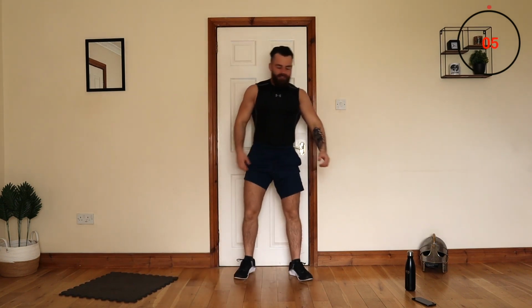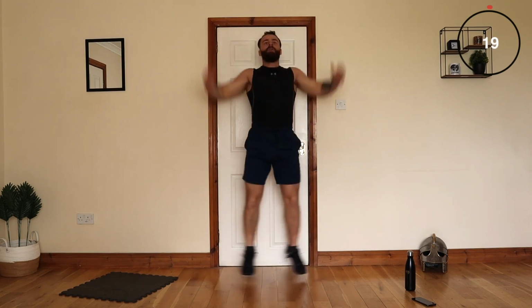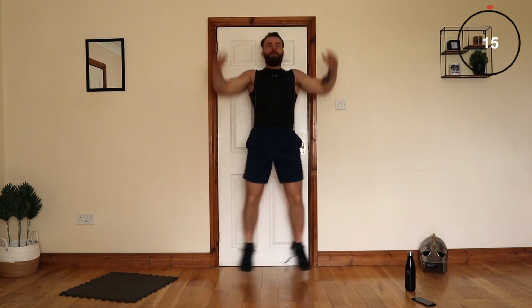Right, next one is just our normal jumping jacks like that. Okay, no squat jacks, just jumping jacks. So it's going to be a total body blast here, but it is really designed to get the heart rate up. Just like that. Feeling that already coming off them squat jumps. Keep going, keep going. Take your time also, like if you're struggling with any exercise, you know what to do. Just take a rest, go straight back into it.